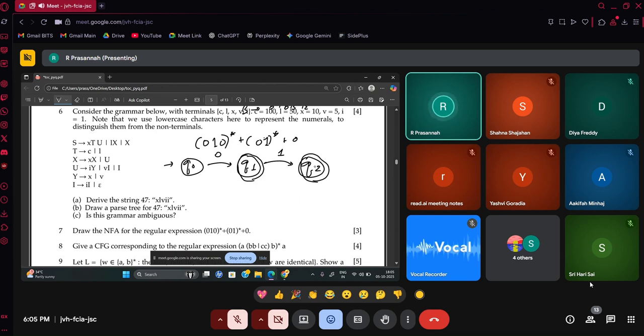Any number of 0 ones is accepted. 0, 1, 0 is also accepted. So if it's 0, 1, 0, it's accepted. If it's 0, 1, 0, 1, also it's accepted.